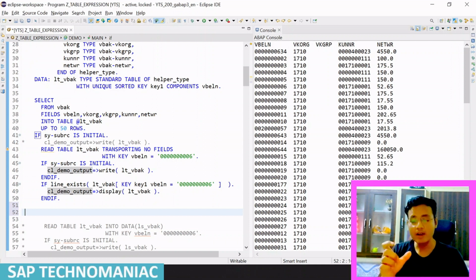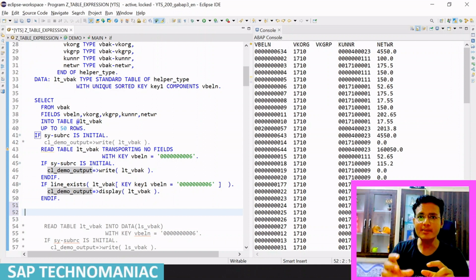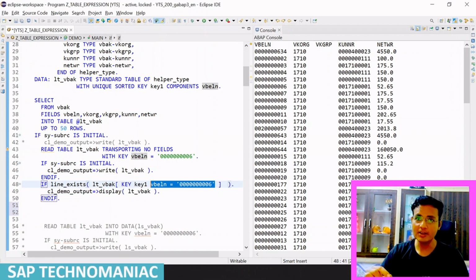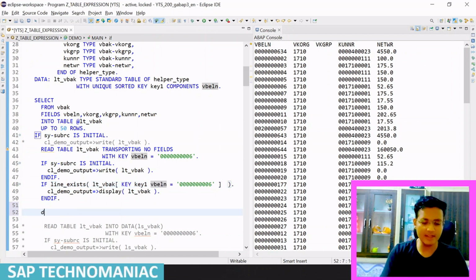There is another function to get the index number of a particular line of a table. Suppose I want to find out in which line this particular sales order is available in this table. I want to get that index number. For that there is another function.